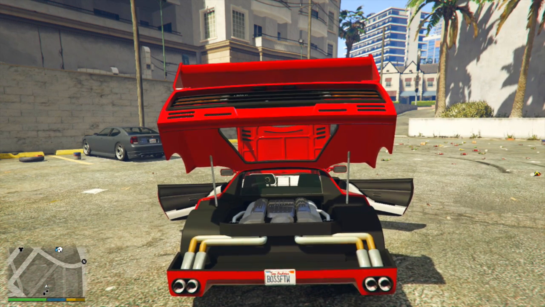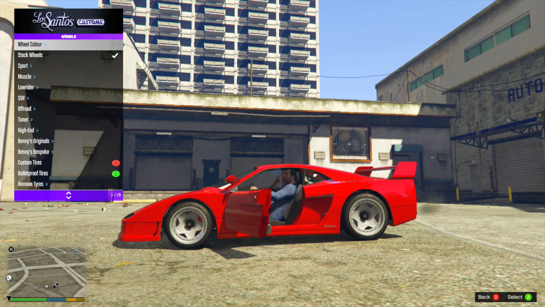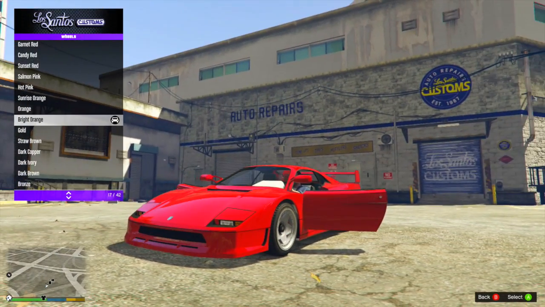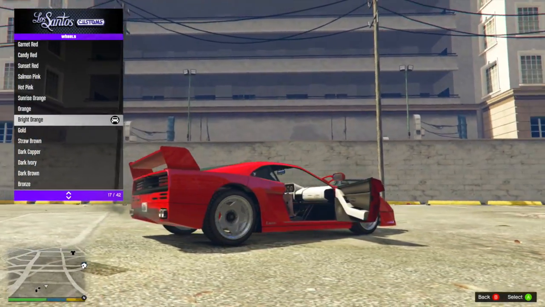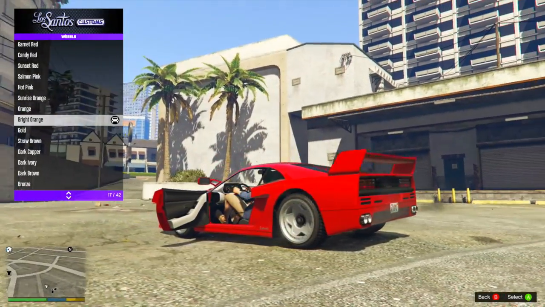And unfortunately, just like the Infernus, the stock wheels of the Turismo cannot be changed either. I don't know if it's because they're chrome or not, or if that's the way Rockstar wanted to do it, but unfortunately, it cannot be changed. And if you're going to want to use the stock wheels of the Turismo, it's going to have to be locked to the default color. But overall, it's still an absolutely amazing vehicle. Way more positives than negatives here. And I just absolutely love these two cars.